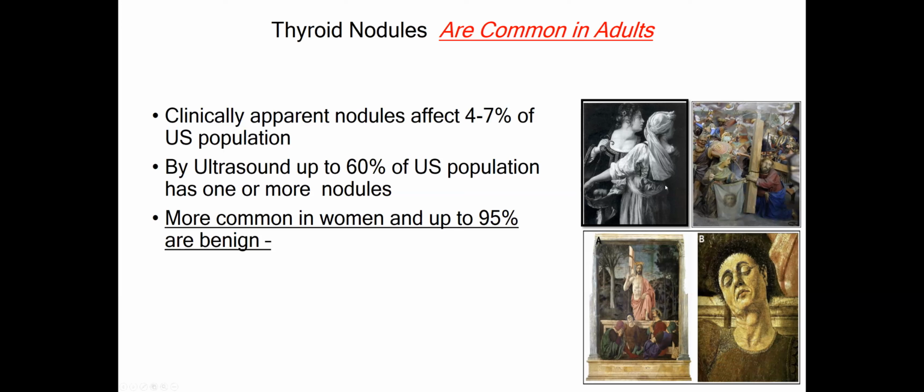I take a lot of shots when I go around taking pictures, and as you can see here, this is actually from the Vatican. There are these pictures, and you can see even in this photograph, because the models they used were live models, and those models had goiters, a thyroid nodule in this case. So these have been with us for a long time, and they are depicted in these historical paintings.